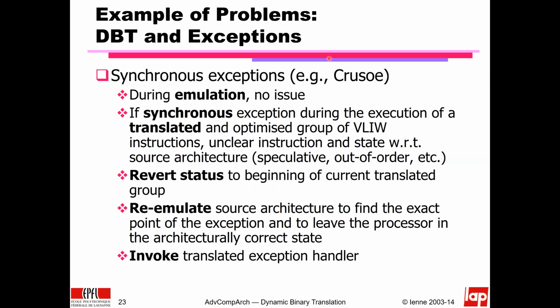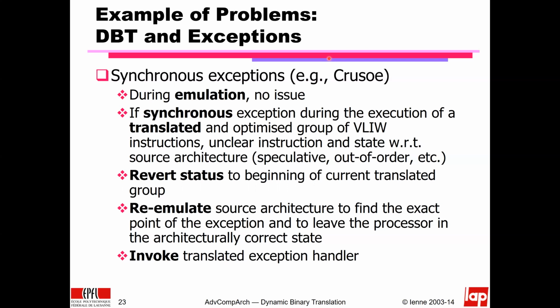I invoke the exception handler, I emulate, or I use the translated. No, it doesn't matter too much, but I could also invoke the emulated exception handler, and everything is fine. Okay, so is it clear the mechanism? The basic idea is that I discover the exception, I forget that it happened, I go back to some previous state before this happened, and I continue. But I continue in emulation, so again, something bad will happen, but now I can cope.